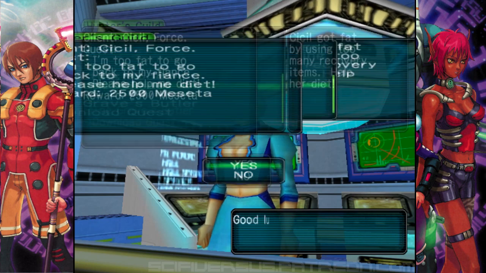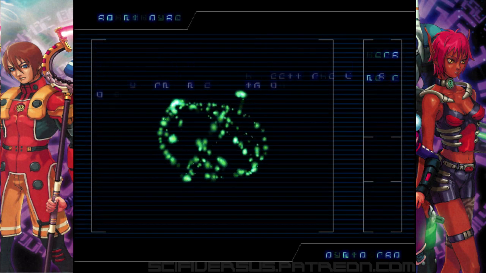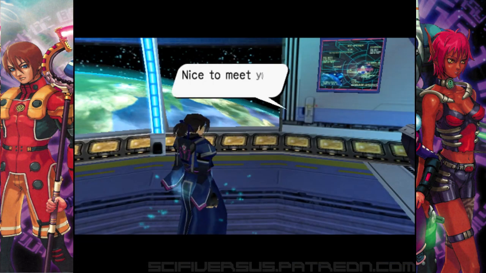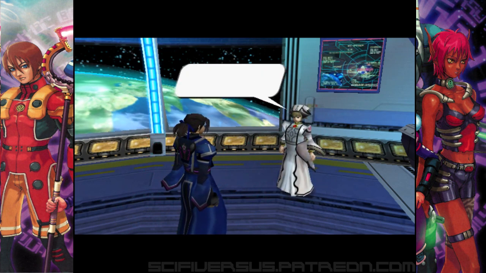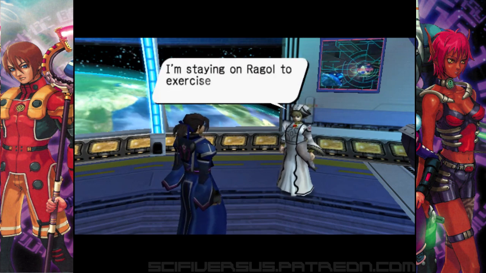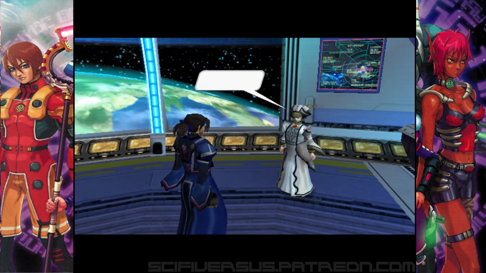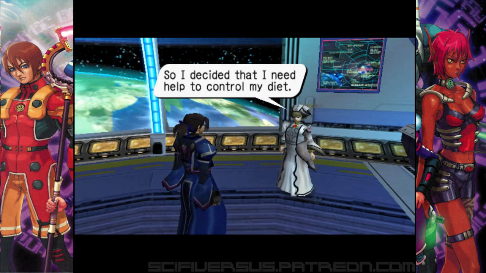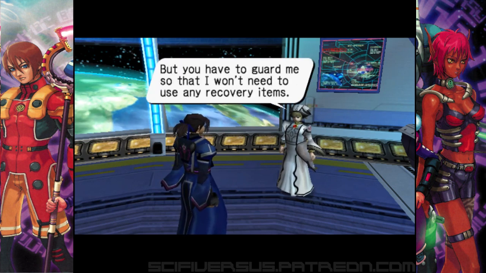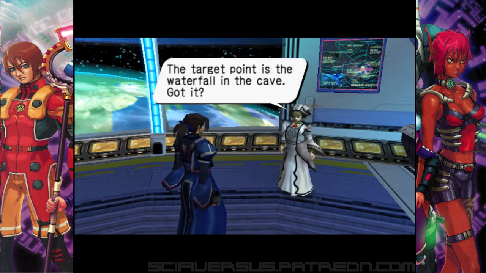Oh, lady, lady, lady. Nice to meet you. I'm Sissel. Guess what? I'm getting married. But I know I'm out of shape. I'm staying on Raggle to exercise and get in shape before I see him. But every time I go hunting, I use all the recovery items. So I decided that I needed to help control my diet. It's simple. What you do is go to a target point with me. But you have to guard me so that I won't need to use any recovery items. If I get hurt, I'll use a recovery item. The target point is the waterfall in the cave. Got it?